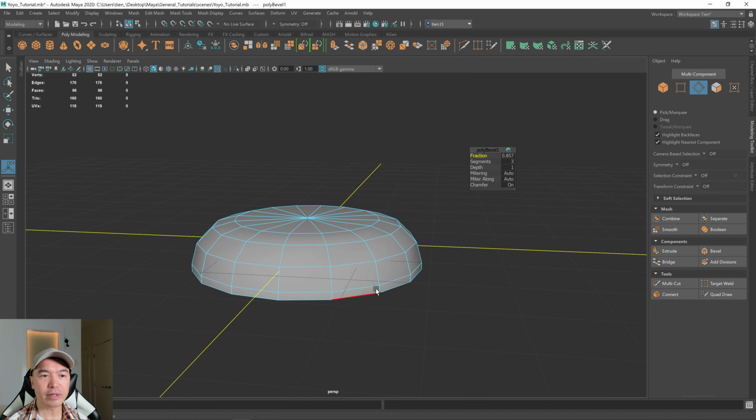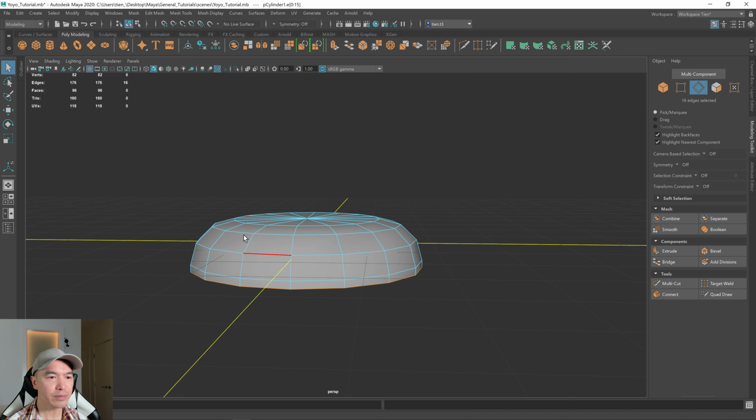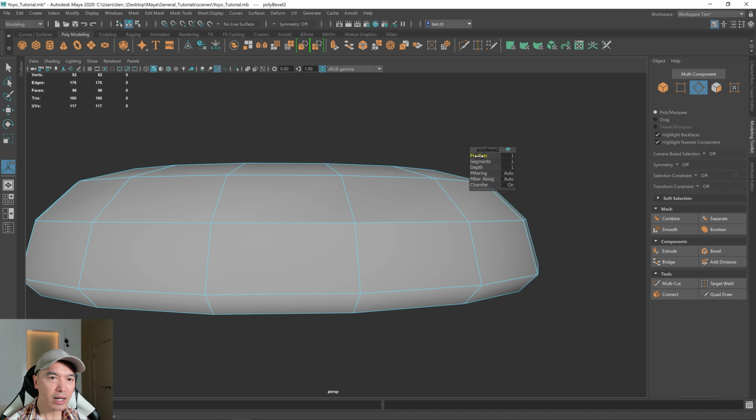And I wanna grab the bottom edges and bevel those as well. So I'm gonna select the bottom edge here. I'm just gonna turn off the grid for now. I'm selecting that bottom edge, double clicking it, I should say, selecting that whole row, and then I'm gonna bevel it. And I'm just gonna drag the fraction all the way up so that those two edges merge. So I'll just show you. So right now, you can see there's two edges there. If you drag it all the way up, they merge, and the vertices will merge as well.